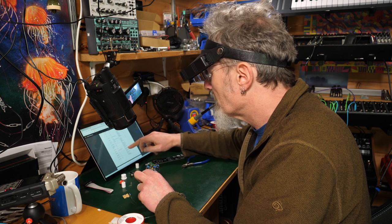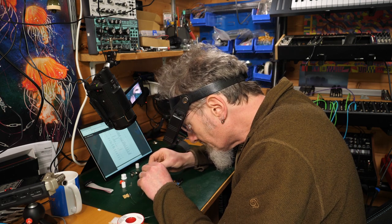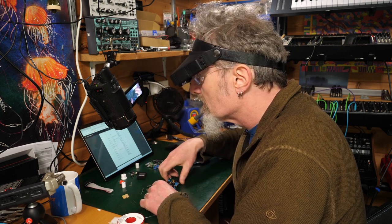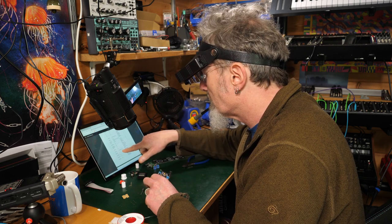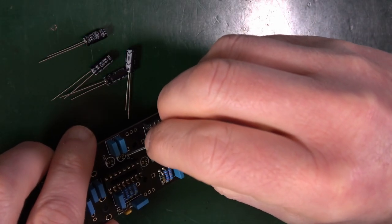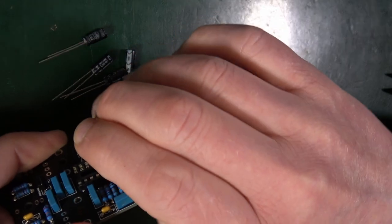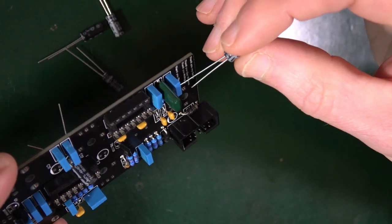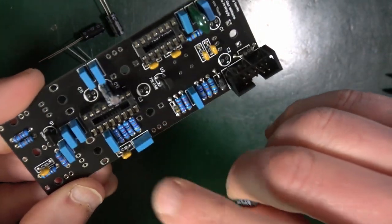Okay, electrolytic cap here, 10 microfarad. There's 5 of them. 10 microfarad, 1, 2, 3, 4, 5. So yeah, that's good. They're all the same, and they go in C1, 2, 3, 11, and 12. So C1 is there, long leg is positive. That goes in the positive hole first, and then down. So C1, C2. See, that's C1. What did I just go in? I went into C12. That's not even it. All right, so that holds C12.